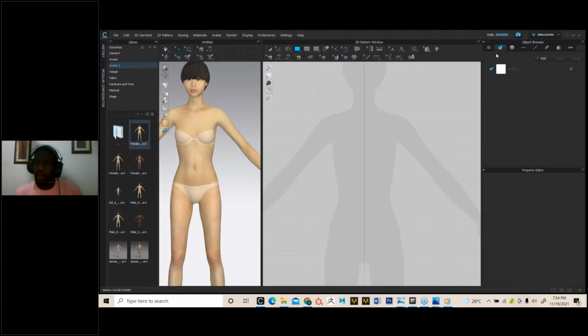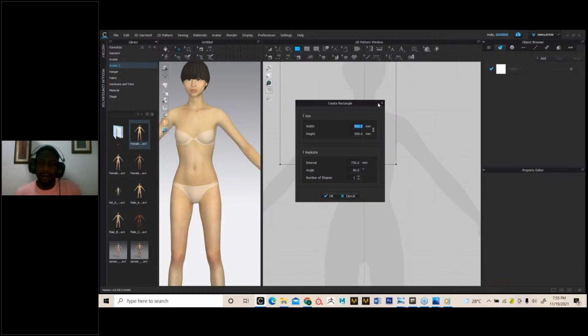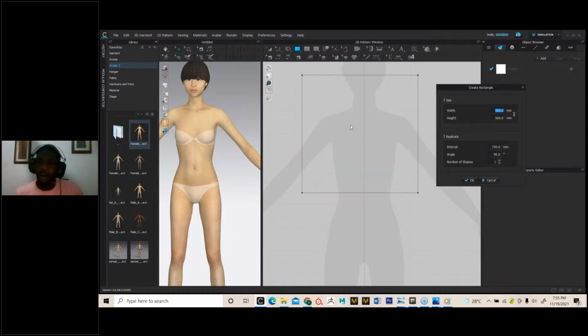The other way you can make a rectangle on Claude 3D is that instead of drawing it out, you can just left click. You can see once I left click like this, it brings out this dialog box that allows us to be more specific on how we want our rectangle to look. So if I want the width of my rectangle to be, let's say, 200, and the height about 200 too. Okay, let's make the height about 300. I simply put in those figures.